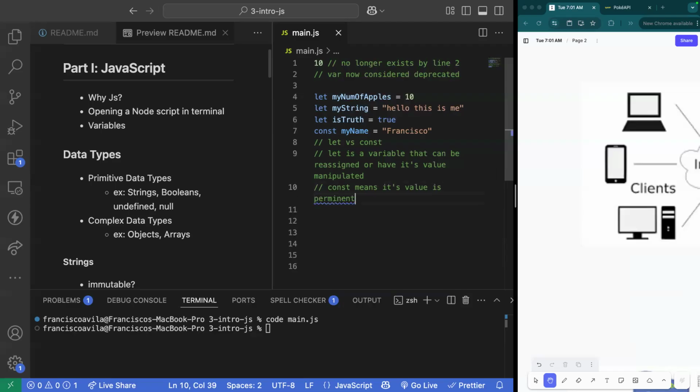Probably not going to learn how to spell that today. Close enough. It's permanent and should not be changed.